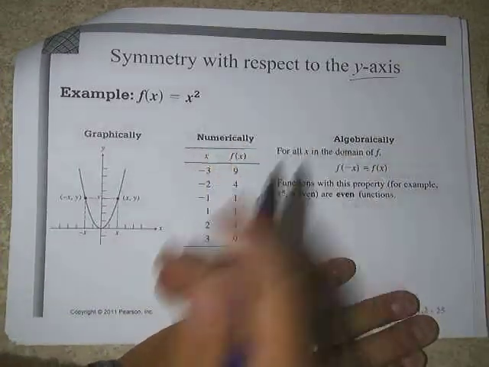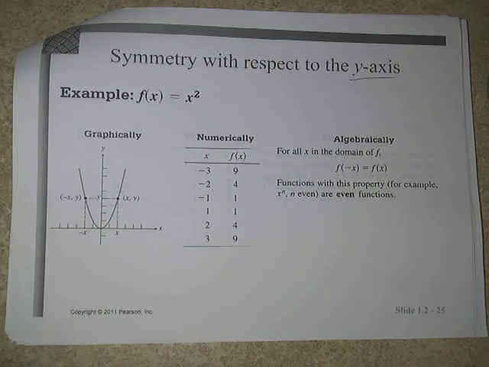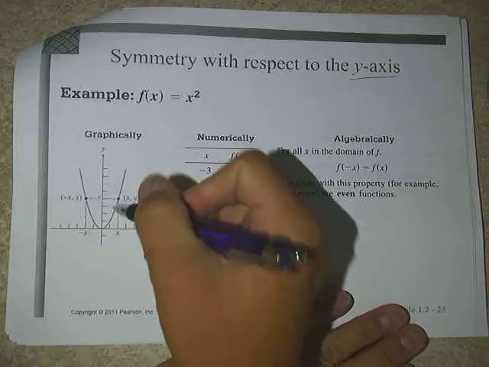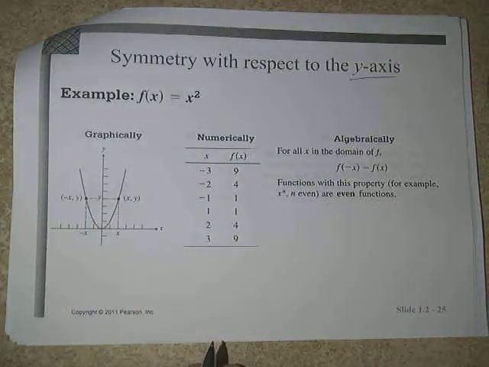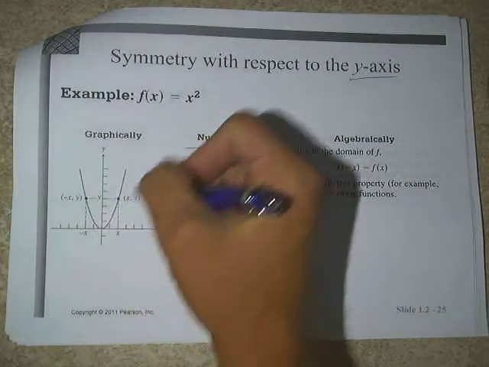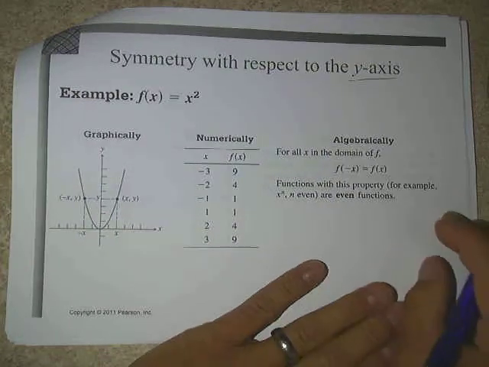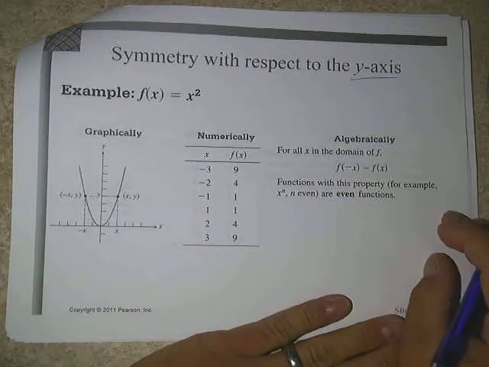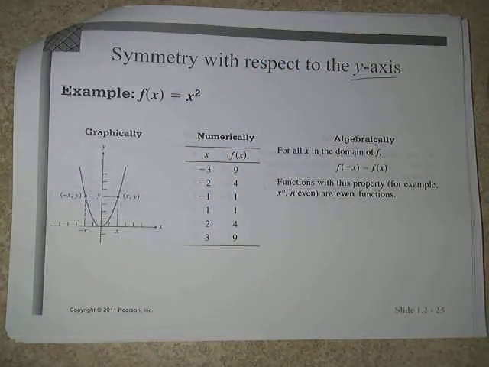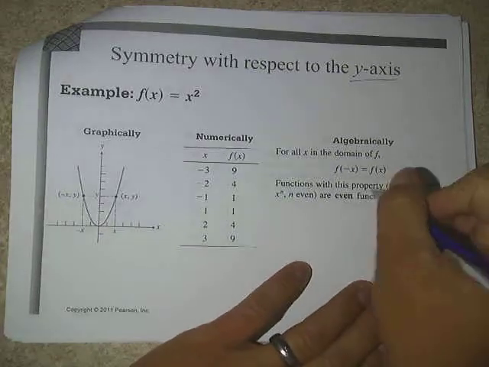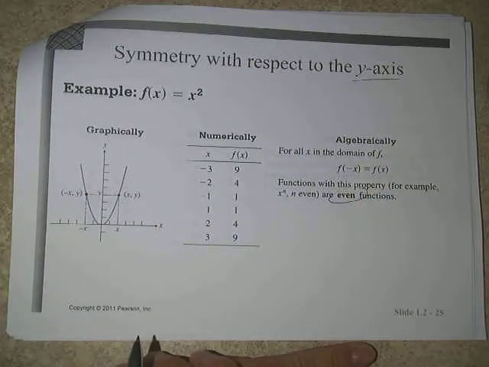One such function that we have here as an example would be y equals x squared, or f of x equals x squared. Okay, anything that's on the right, x, y, is going to have a corresponding negative x, positive y coordinate. And so ultimately the symmetry here is with respect to the y-axis. If we have a function that is symmetric to the y-axis, we call that an even function. So an even function, again, graphically, is symmetric to the y-axis.